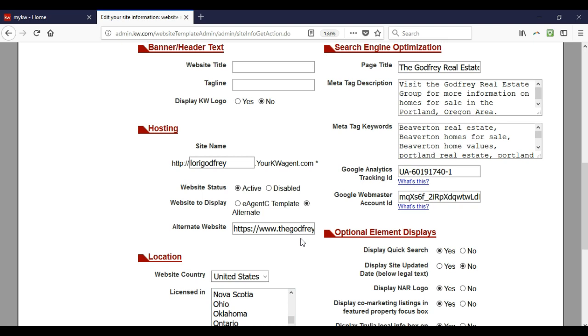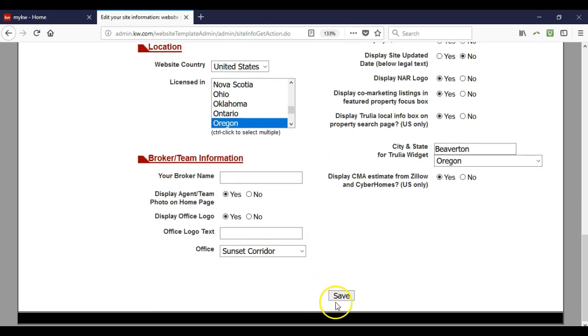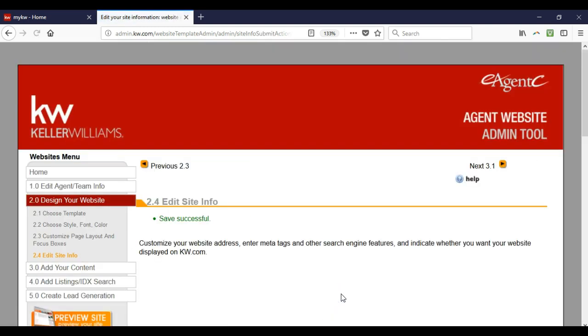Once that is completed, we'll scroll all the way down to the bottom, click the save option, and we'll be good to go. Now remember, the app takes 24 to 72 hours to update. The KW profile, on the other hand, will take approximately 3 seconds to update, so it should update on your KW profile immediately if you go over there. Now once I click save, I'm all good to go. It should say save successful, so we're perfect on here.